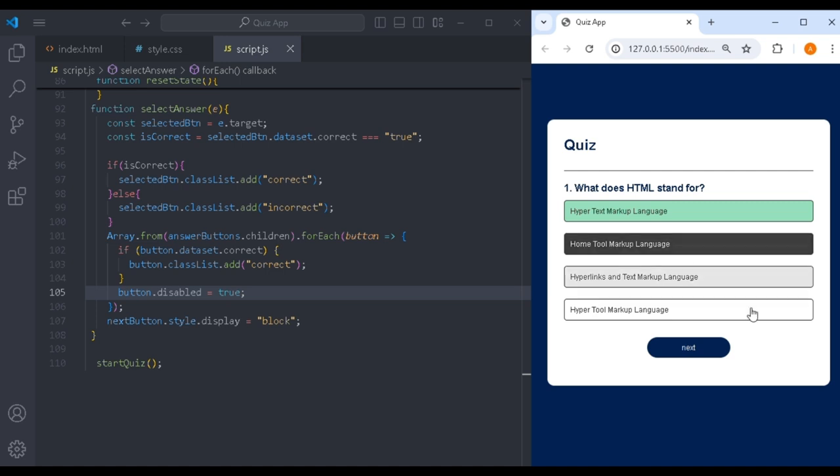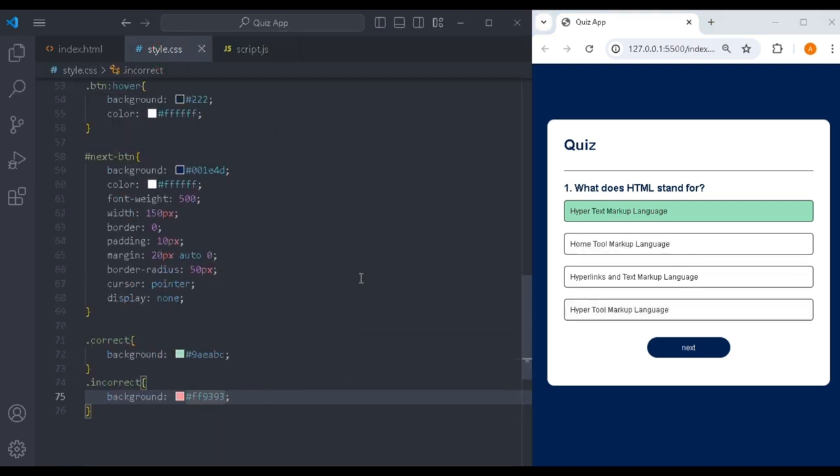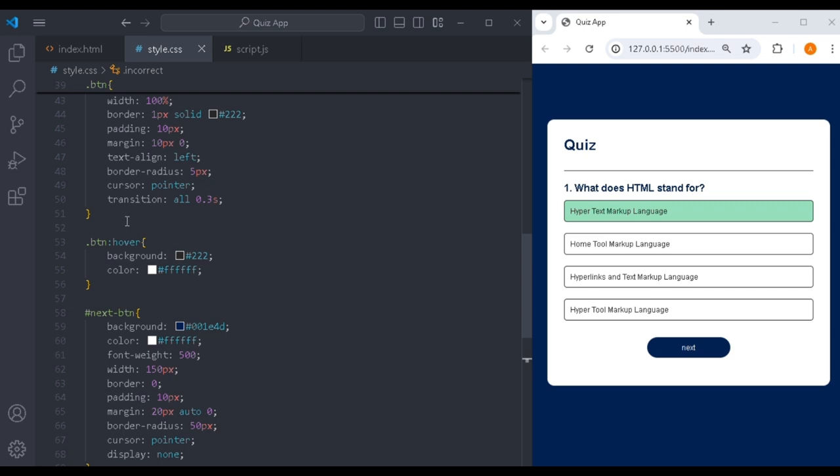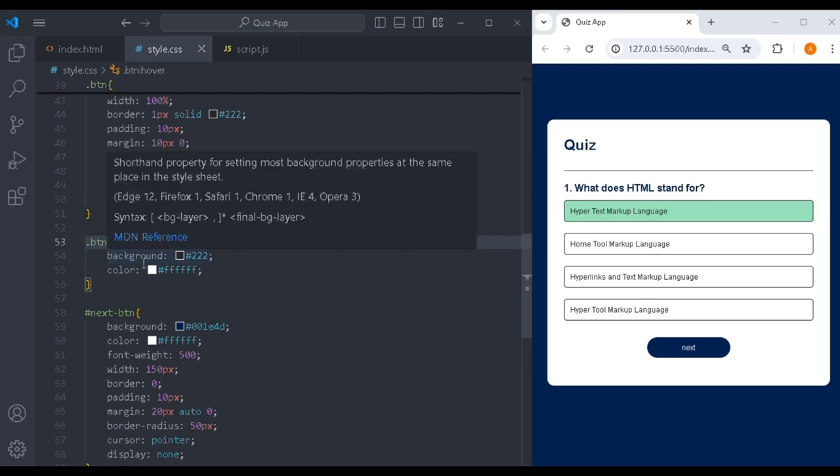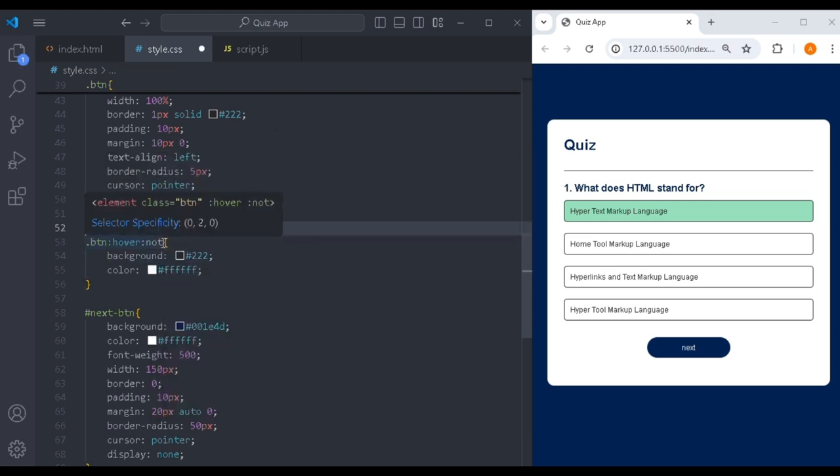To remove this hover, we will come here to our style.css, and here we have dot button and we are hovering it here, and we will add one more thing, which is going to be not, and here we will add our brackets, and in these we will use square brackets, and in this we will write disabled.